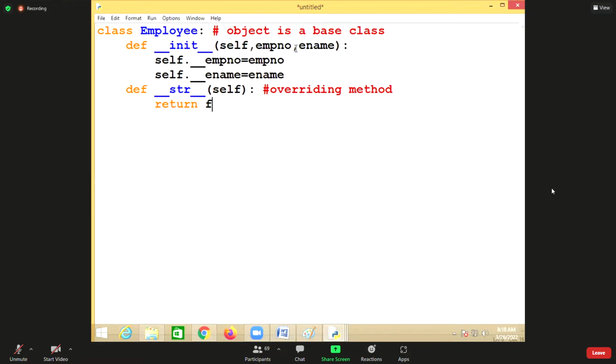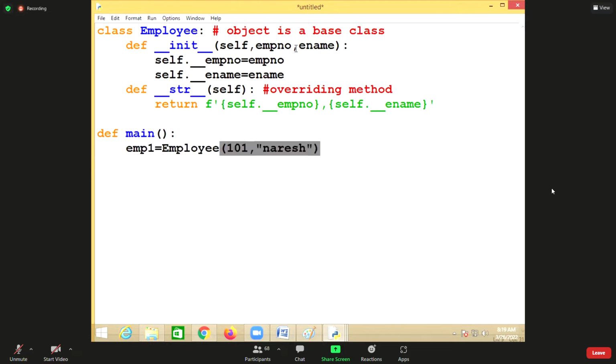I can format and return it as a string: self.employee_number and self.employee_name. So what will happen if I create employee1 equal to Employee with employee number 101 and name Naresh?